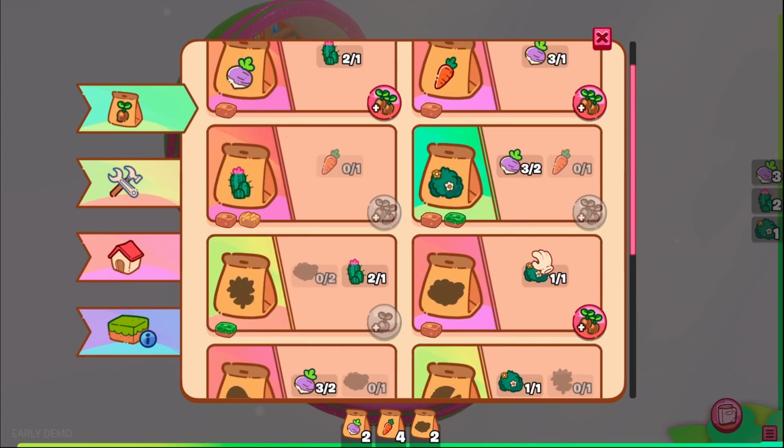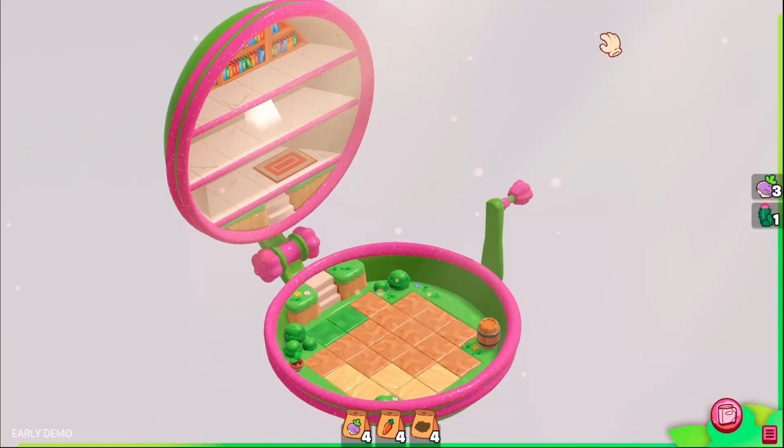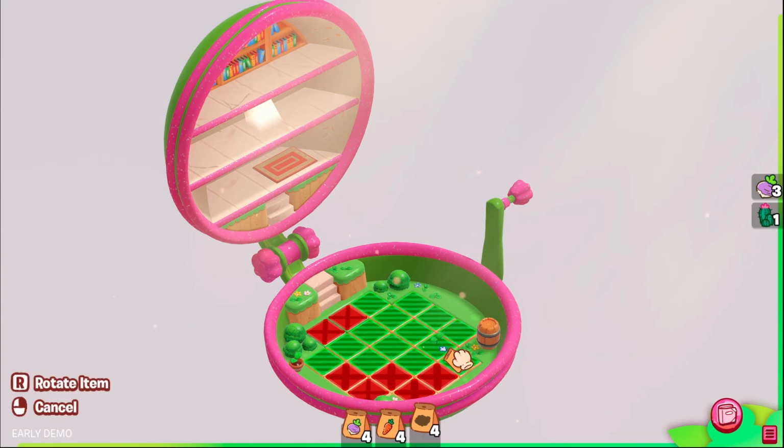Maybe we just go for another one of those and one of those. Okay, let's see if we can plant these then. So let's go here and here, I think, and there. I think that's what I want to do.